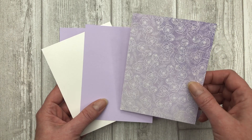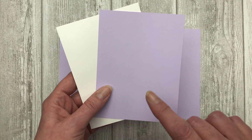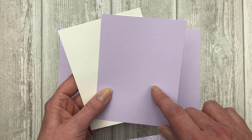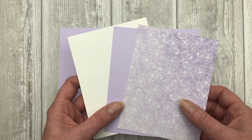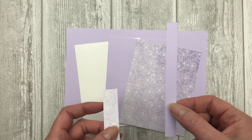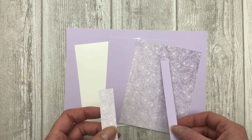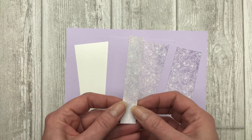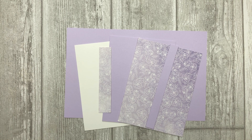You're going to want to cut a piece of paper that is 5¼ by 4 inches, and that's what I have here. Then you will also need to cut another piece of cardstock that matches your patterned paper — same size, 5¼ by 4. And then I just cut a piece of white cardstock for the inside of the card. You will also need a 1½ inch wide piece of cardstock that matches your patterned paper, and this little piece of designer paper left over from cutting a 6 by 6 inch piece — we're going to use that on the inside of the card.